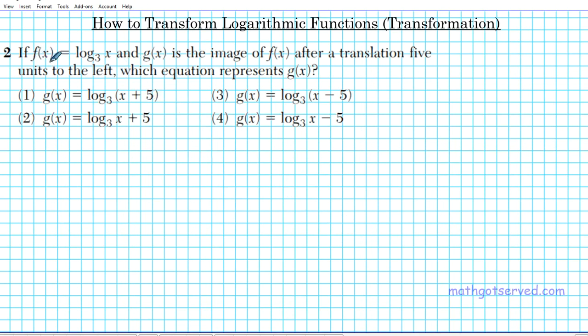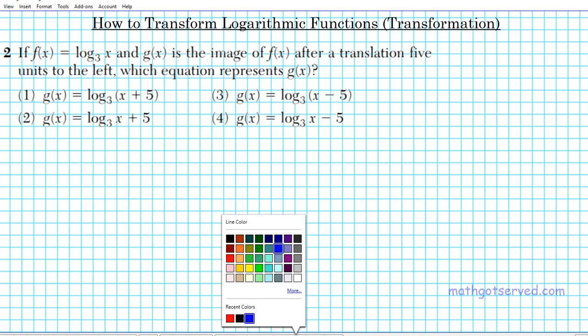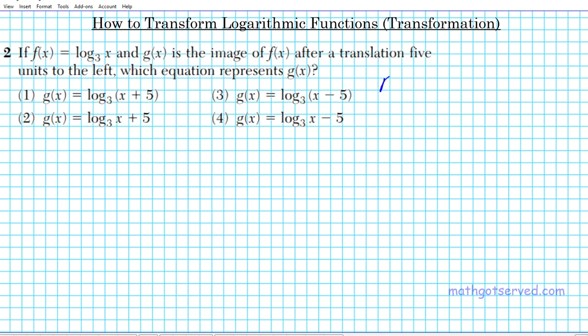It says number 2, if f of x equals log base 3 of x and g of x is the image of f of x after a translation 5 units to the left, which equation represents g of x? Okay, so let's review our transformation formulas real quick, and then we're going to adapt it to this particular problem.